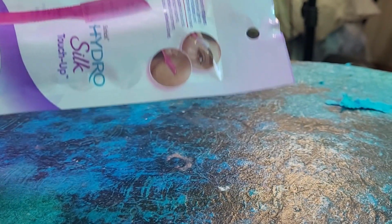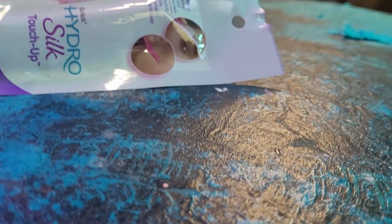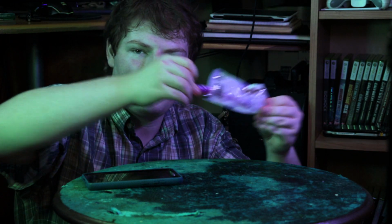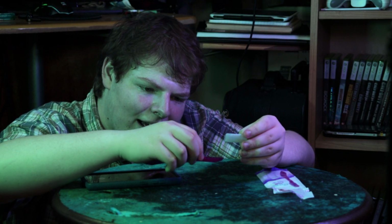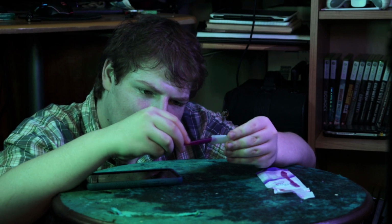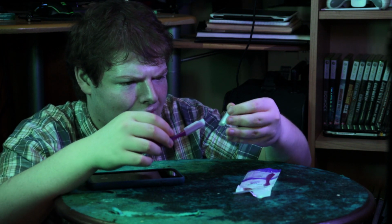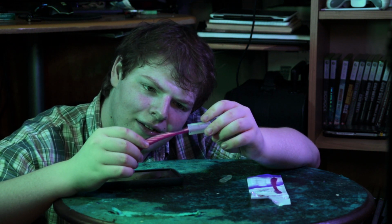So there's no groove on the packaging, so I guess I kind of have to ferociously rip at it. There we go, I pierced it from the bottom. The fuck? I got a plastic cover for it. I got another plastic cover for it. It's a disposable razor. Why is this... I don't get how this works.